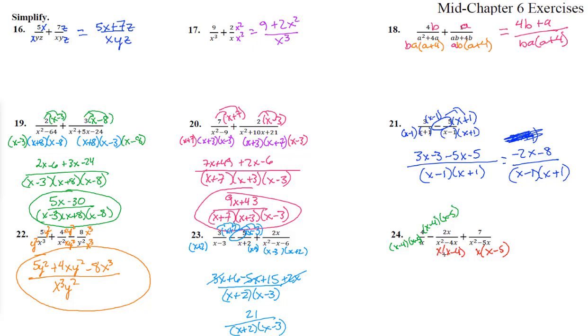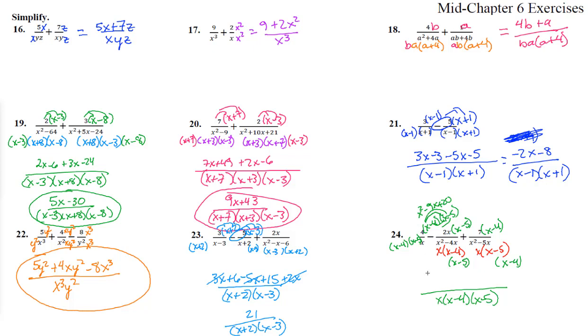This one already has the x and the x minus 4, so we need an x minus 5 on this one. X minus 5 right there. And this has the x and the x minus 5, so we need an x minus 4 and an x minus 4. So now we have common denominator of x, x minus 4, x minus 5. Now we have to put all the tops together. This is x squared minus 5x minus 4x plus 20. So x squared minus 9x plus 20.